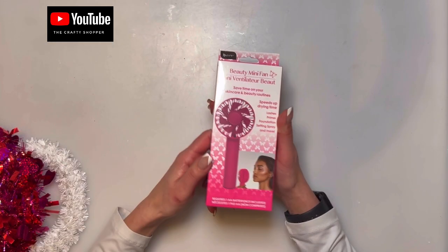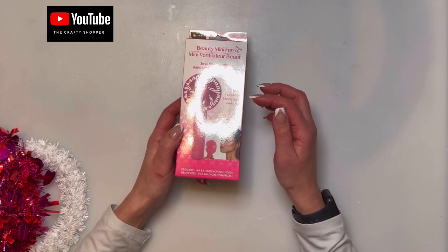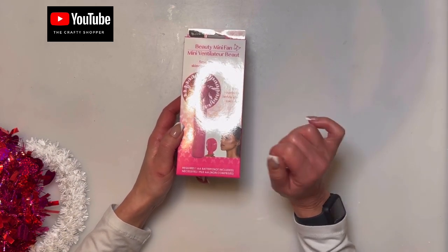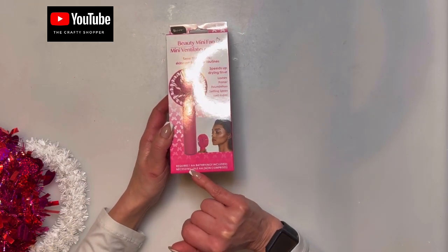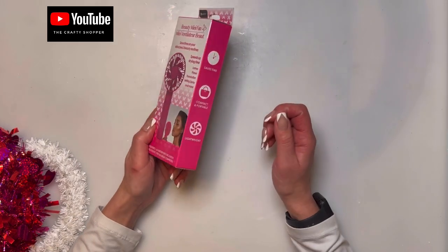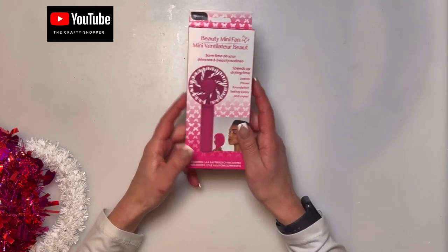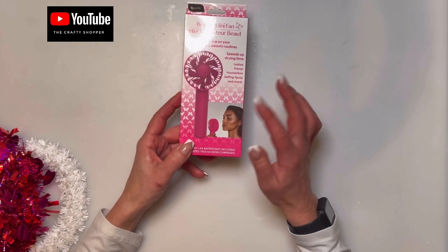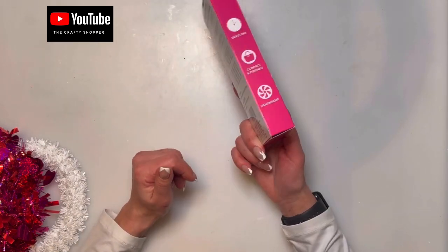They also had the fan. These were in the Valentine's section. It says for lashes, primer, foundation, setting spray. For me, it would just be to cool my hot flashes off, and it uses 2 AA batteries. Or if you go down south, this would have been perfect last year if I took it to Mexico, where we were sweating in the shade, and it would have been a nice little breeze. So not bad for a little fan.